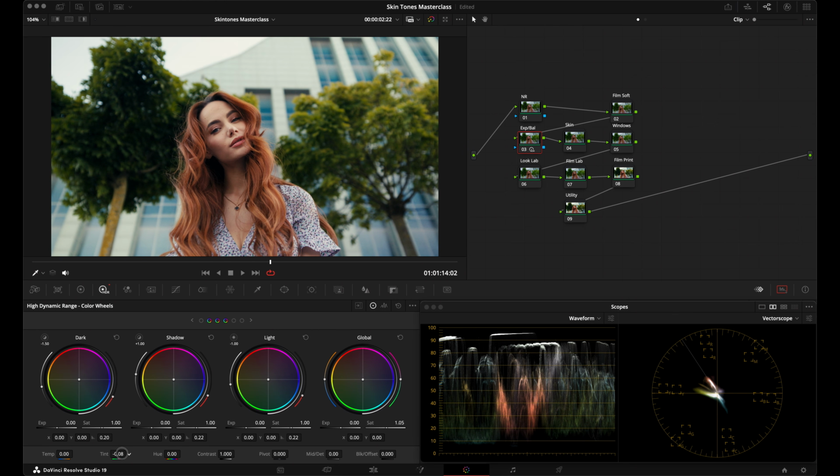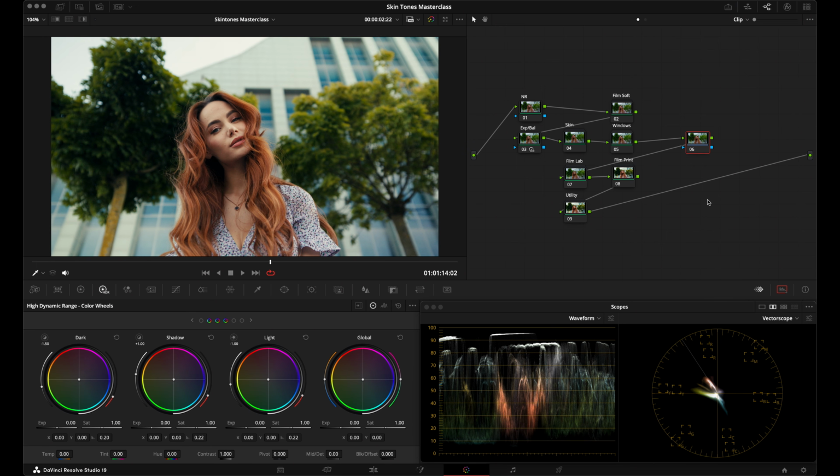And I might make this look a little bit... I might introduce some green here. Yeah, that's good there. So my K83 Power Grade does have a look lab node, which is set up as a great workflow for your look development. But what I'm going to do is remove that, and then I'm just going to create new look nodes, which I'll use to explain the techniques that we're using.